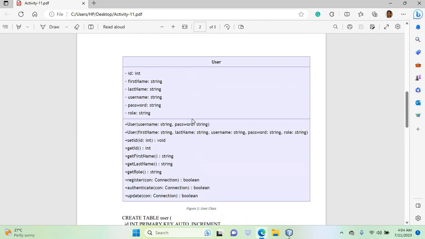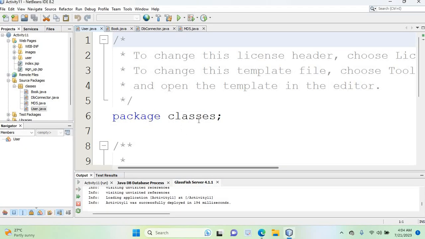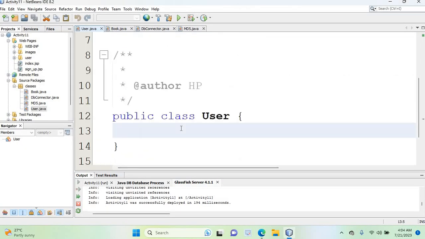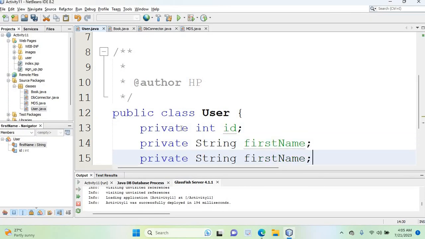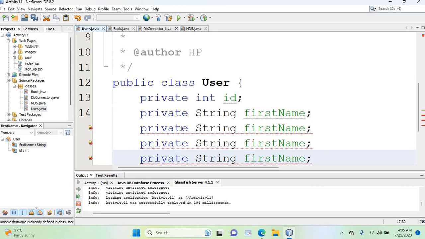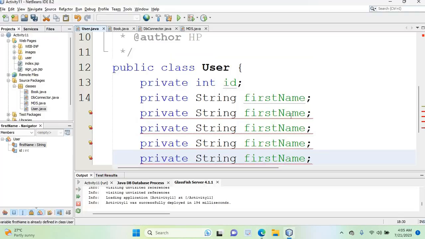So here you can see this is the user class. We are having 6 properties, 1 2 3 4 5 6 properties. Okay, so we will first add these properties: private int id, private string first name, and last name, username, password, role, all are string.